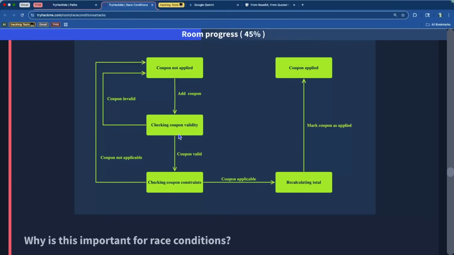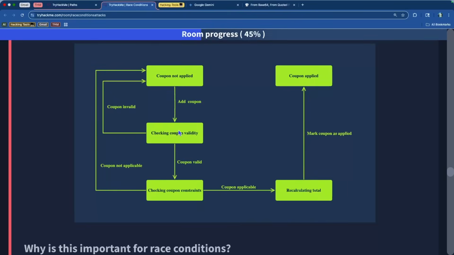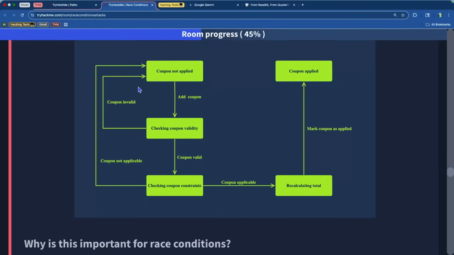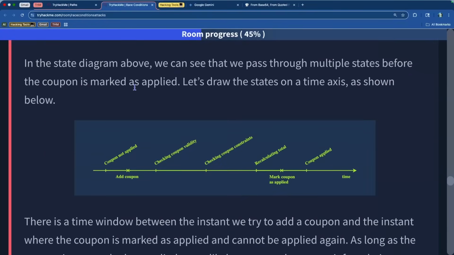It happens so quickly that you don't really get to see how long this actually takes. And maybe if your internet service is slower, it might take longer for you than somebody who's running a fast internet. But technically, each one of these steps takes a little bit of time. And until it actually gets to this final stage, it's technically going through these variety of different stages, which means that something else could be running on a different thread at the same time, and that second thing could be doing something that the web application doesn't want you to do.